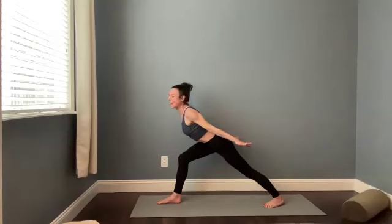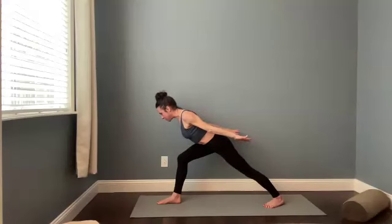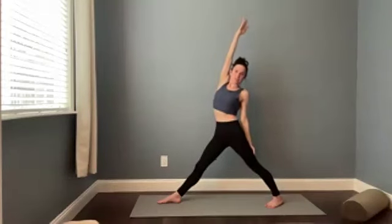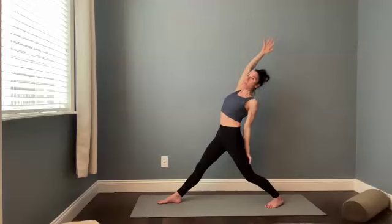Breathe in. We're going to wing the arms by the side and hinge forward — one nice long line of energy from your back ankle all the way through the base of your skull. Instead of cranking the neck here, see if you can sense those cervical vertebrae, the top vertebra coming in line with the rest of the spine. Lots of energy through the legs here. Hang out. One more big breath in. And on your exhale, we're going to cartwheel that left arm up and open. Straighten the right leg as you reach your right arm up. Big stretch through the right side body.